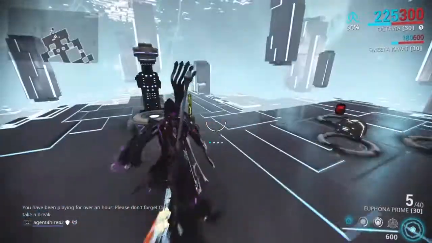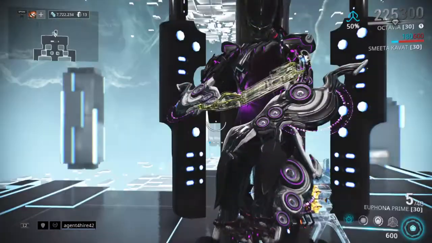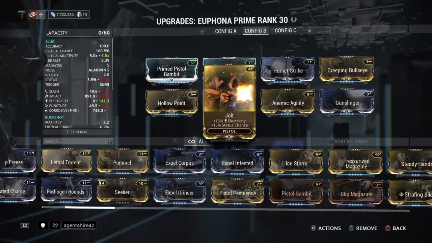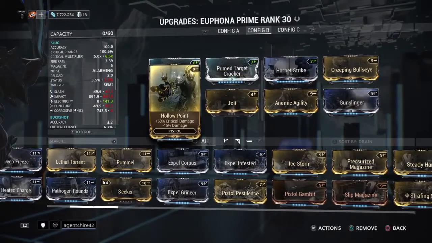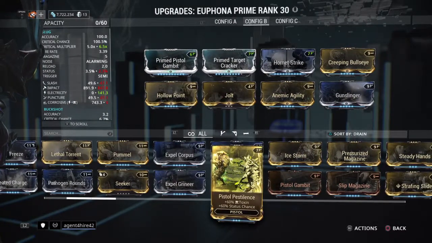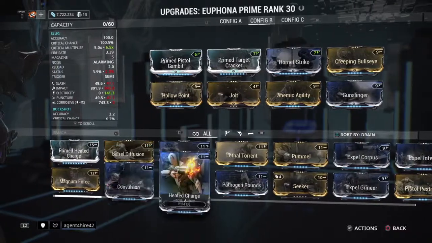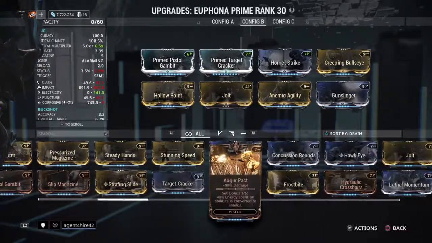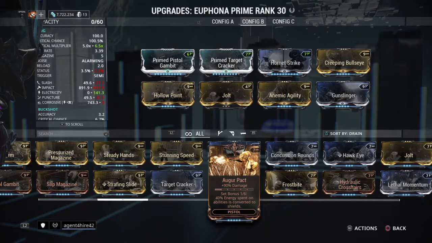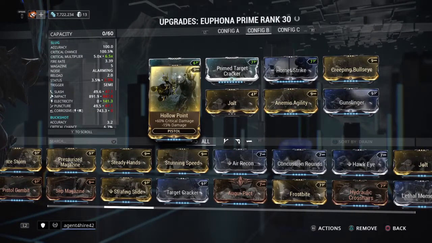Killing off those two, and now the final test, which is hollow point. Worthy to note, by the way, by the time you get access to hollow point, I believe that you will have access to at least 2 dual stat mods and Augur Pact, considering that Augur Pact is a mod that drops from PoE and it's a bronze rarity, so it's a common mod, and hollow point drops from Orokin Derelict's vaults, and you don't have a guaranteed chance to get it.